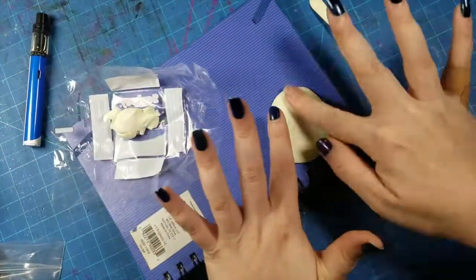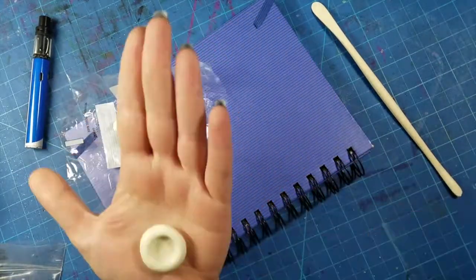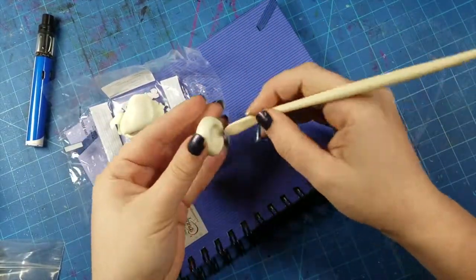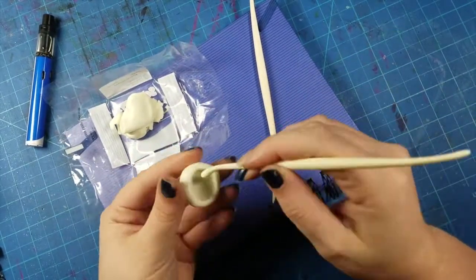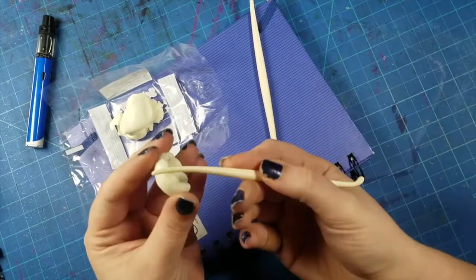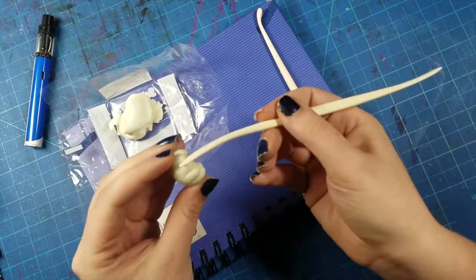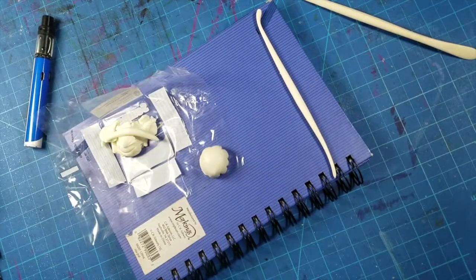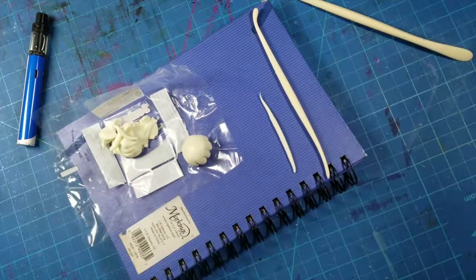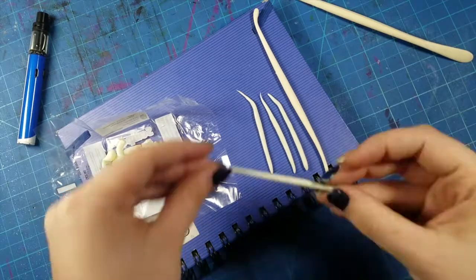I'm going to be showing you some footage I captured of me working on a little glow-in-the-dark jellyfish. My boyfriend actually picked up this polymer clay while we were at Michael's one day and he made something really cool, a little dragon head. And I had just watched a nerdy crafter video and was feeling especially inspired, so I decided to try my hand with clay yet again and make this little jellyfish.